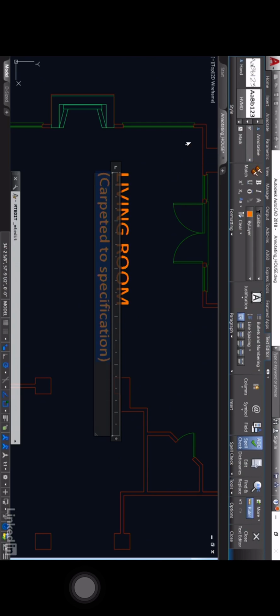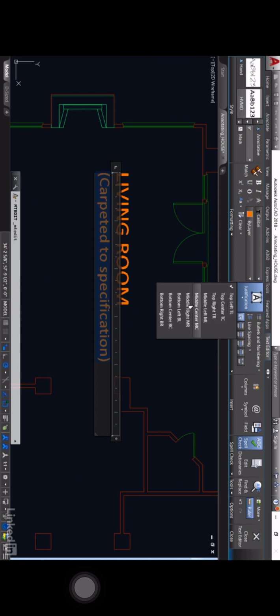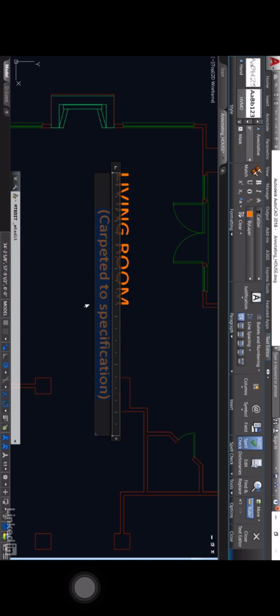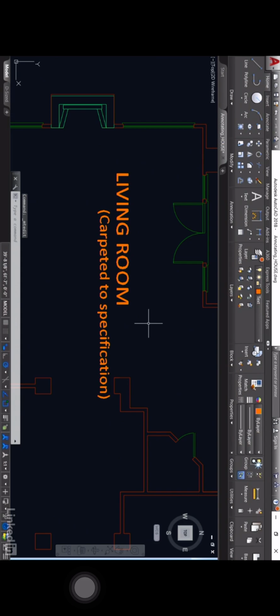Now, the justification of the text needs to be changed as well. It's not middle centered right now. So I go to justification in the paragraph panel and say I want that middle center as well, like so. And as you can see, it middle centers in the box that I specified when I stretched the column size. Click away from the text and you'll see it doesn't line up anymore.